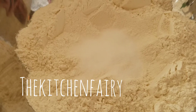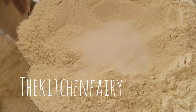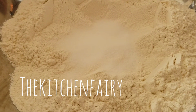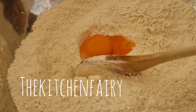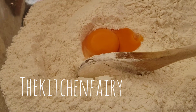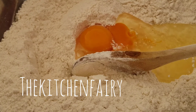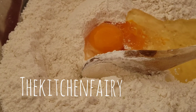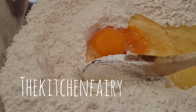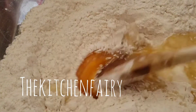Now in a bowl, mix 3 tablespoons of sugar with 500 grams strong baker's flour, and then we're gonna add 2 yolks, 50 milliliters of vegetable oil, and then just scramble it a little.